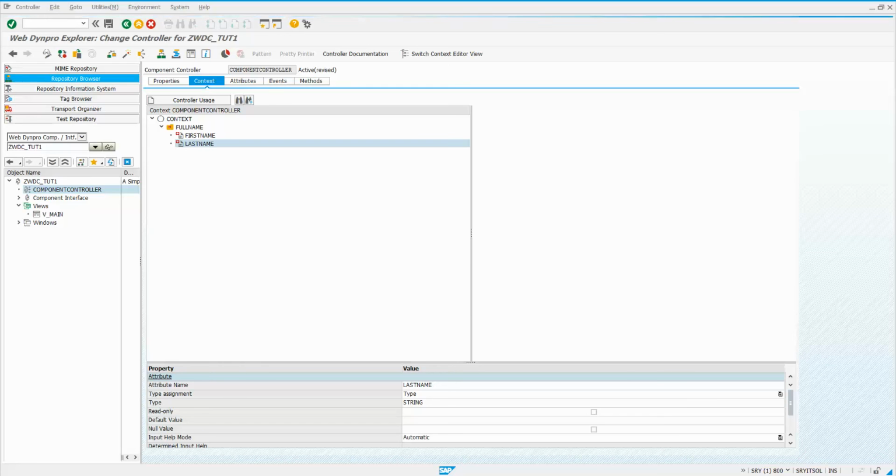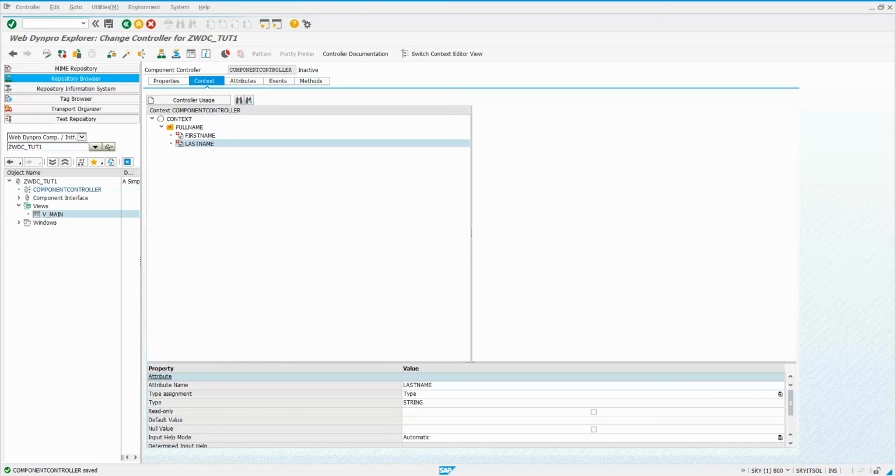So I have now created the context node in the component controller. In order to access this node from my view controller, I'm going to provide the reference of this context node to the view controller by creating a context mapping.